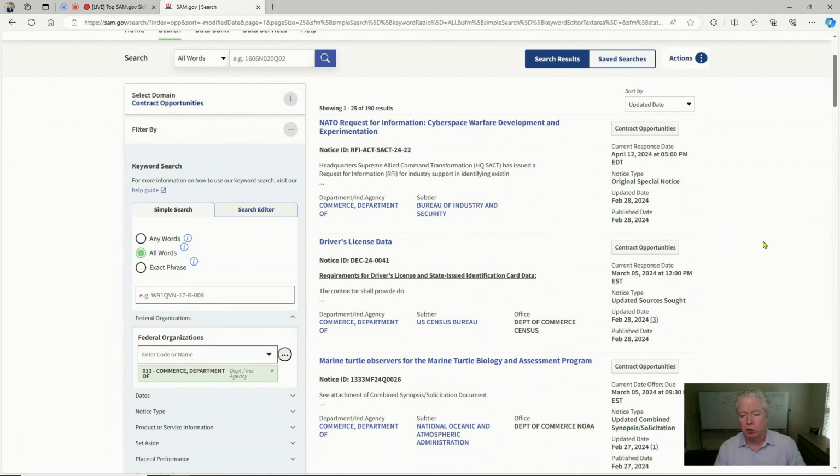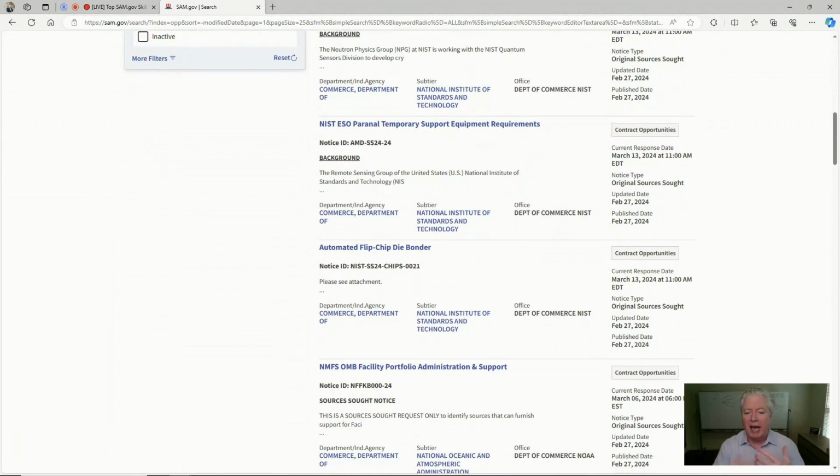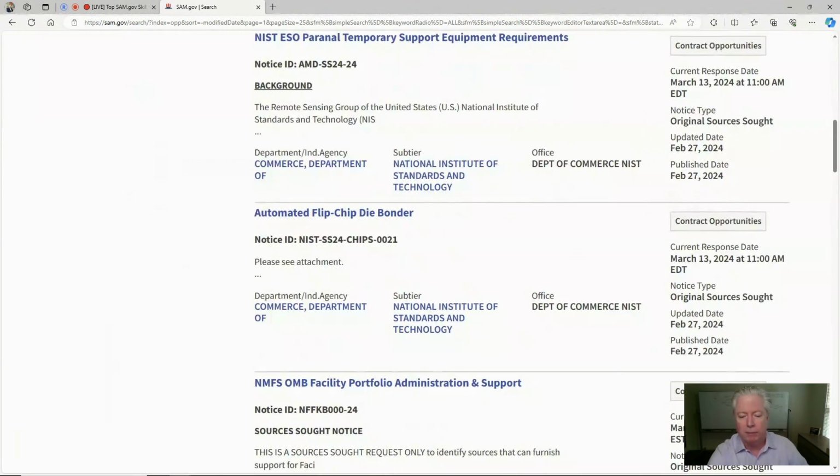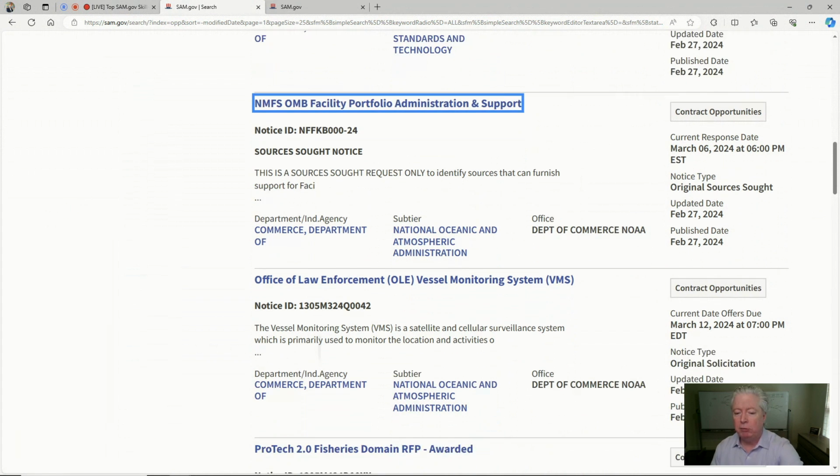So here, I'm going to start scrolling down a little bit just to see what I'm looking for, right? I'm looking for that admin support, and let me just scroll in. So I said admin support. Here's something here that says administrative support. So I'm just going to right click on it and open it in a new tab there, and I'll come back to it in one second. And I'm just scrolling, right?